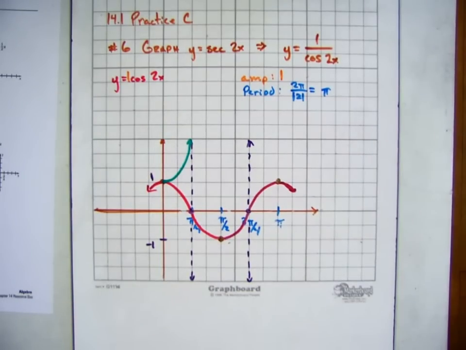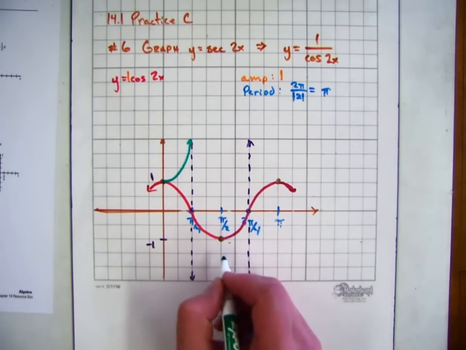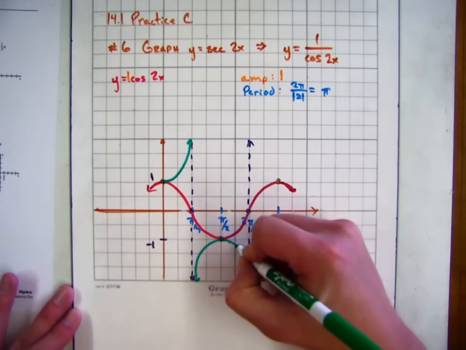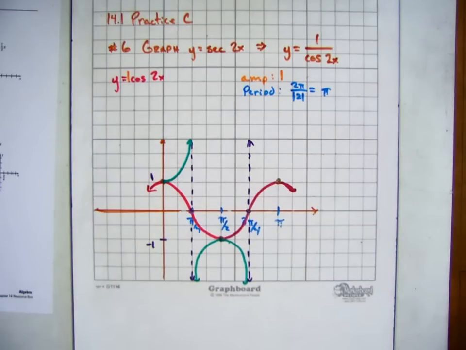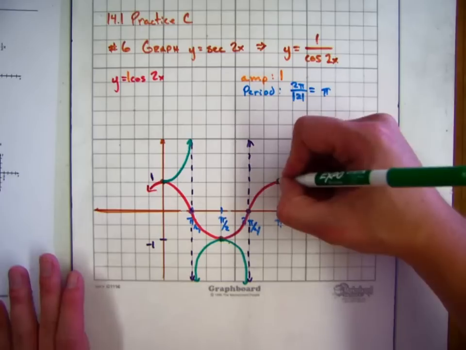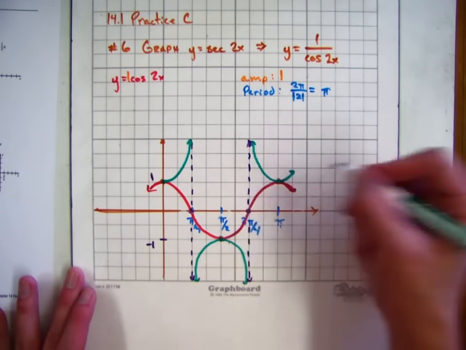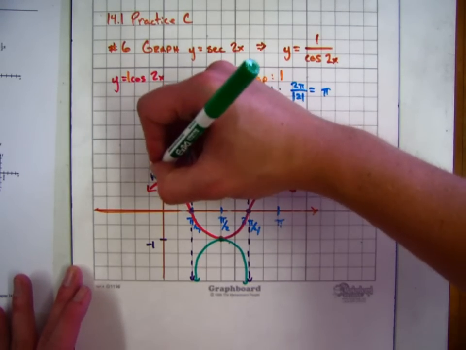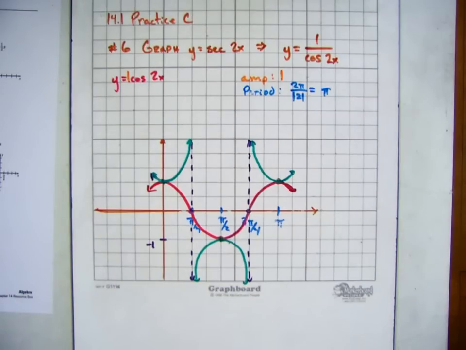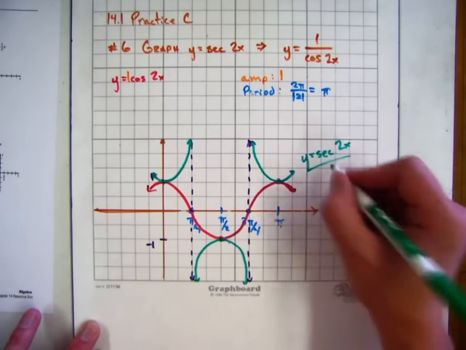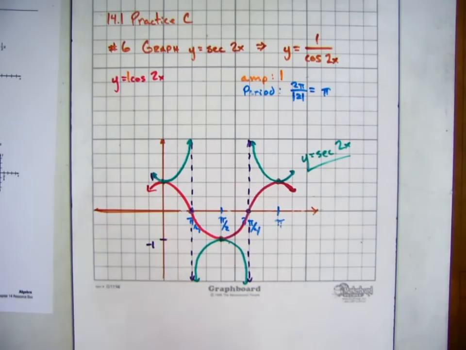And it creates a function that arches up towards my asymptote. Over here, I'm making the same observation, only on the negative side. So all of these numbers are going to go down here. And the same is true of this side. And then lastly, on this side over here, I'll have the same property where these numbers arch up towards the asymptote, and same on this side too. So we'll go ahead and add a little tail. Okay, and now I've created a graph of y is equal to secant of 2x. And I did that entirely graphically based off of the cofunction's graph and the simple reciprocals. So this is how we're going to go about making our cofunction graphs.